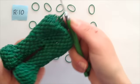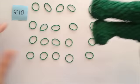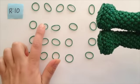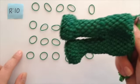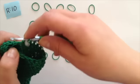Round 10 of the body. We are going to start to decrease. So the pattern is going to be 4 single crochets and then 5 and 6 together. 1, 1, 1, 1, 5 and 6 together. You're going to repeat this 4 times. So at the end of this round, you'll have 20 stitches.